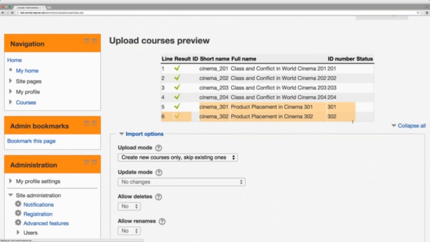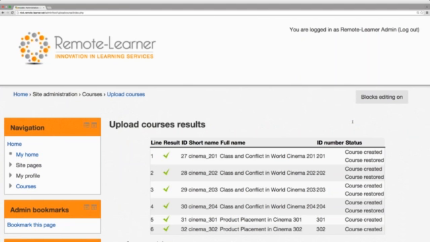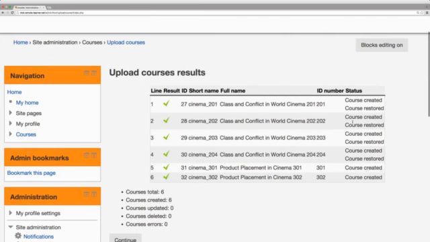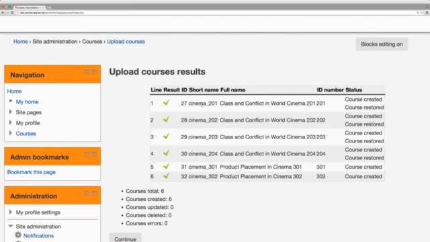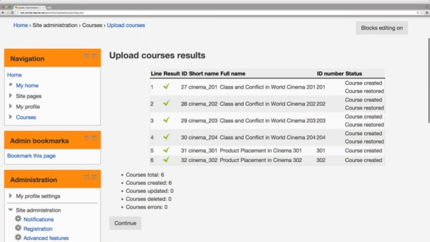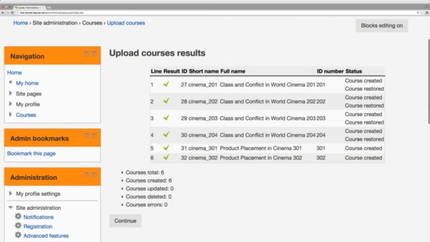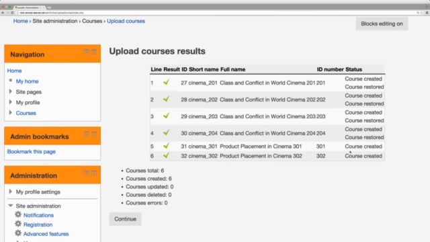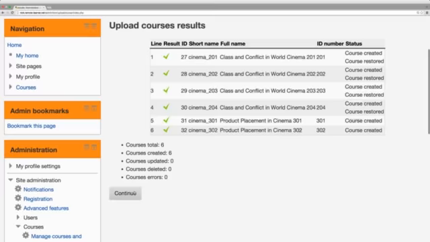So at this point, Moodle's going through that same restore process. So rather than us as a person having to go open the file, click restore, Moodle's going to go ahead and do that for us. At the end of the process, we're going to go ahead and get our report card. So we have the ID number of all of the new courses, course ID 2728. These are internal ID numbers just to Moodle. And then we're going to get our status, course created, course restored, course created, course restored. And notice for these last 2 course shells, they were just created. There's nothing to restore for these, so Moodle just created those empty shell courses. And then I can go ahead and click continue, and the process will repeat.